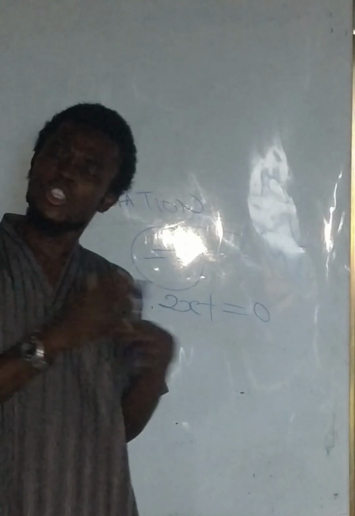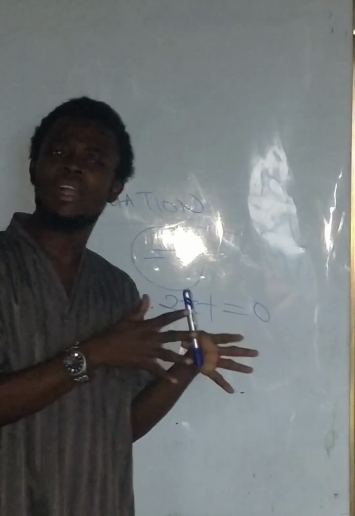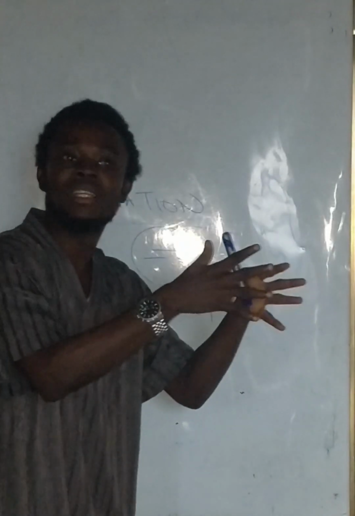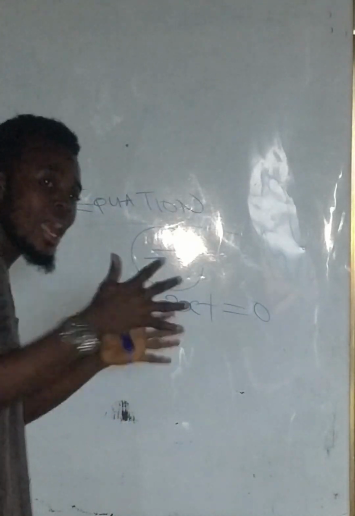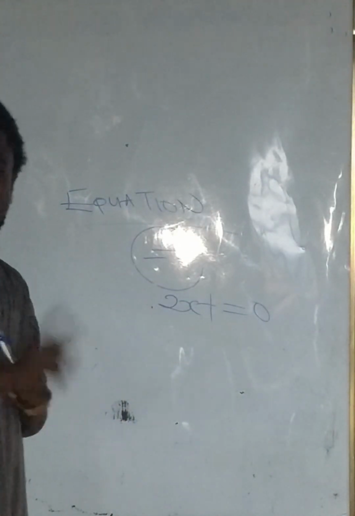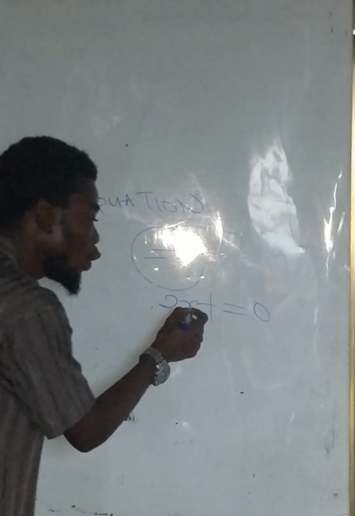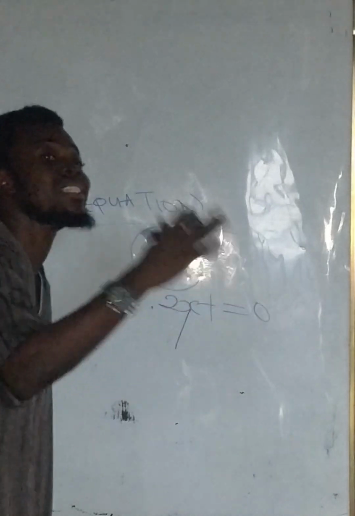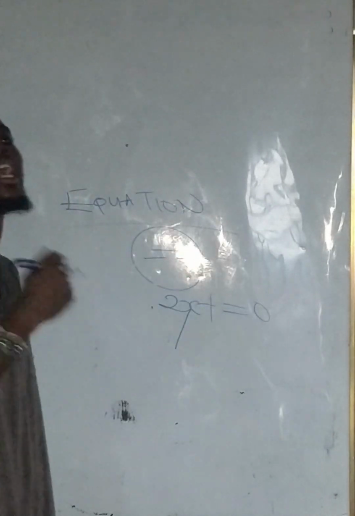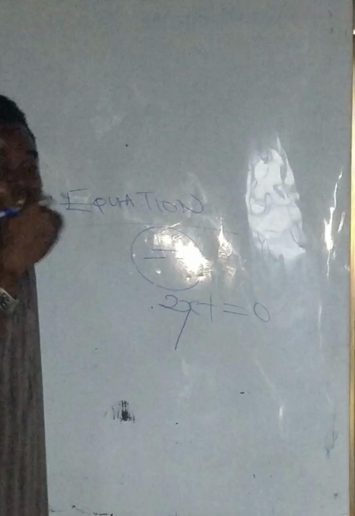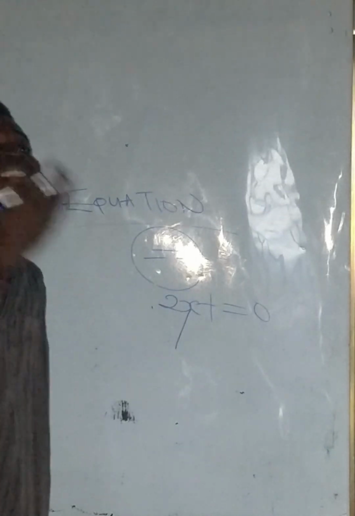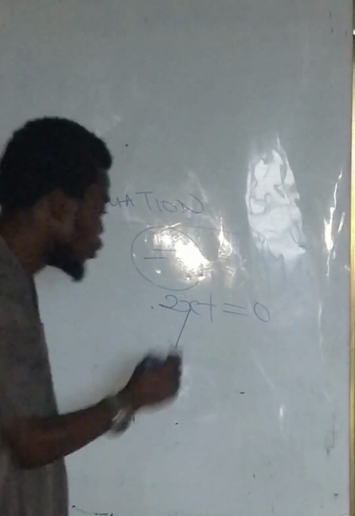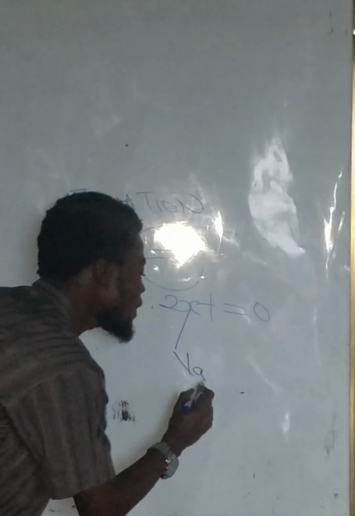Alright? Okay, let me just tell you what a variable is. A variable here is a letter or symbol that stands just after a number. Are we okay? Yes. So looking at this guy here, this guy is a letter, right? Any letter or symbol that stands just after a number is called a variable. So therefore x here is a variable.